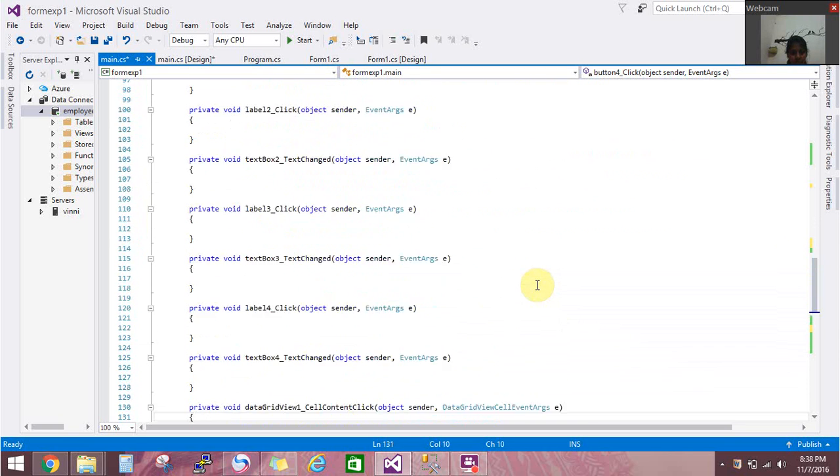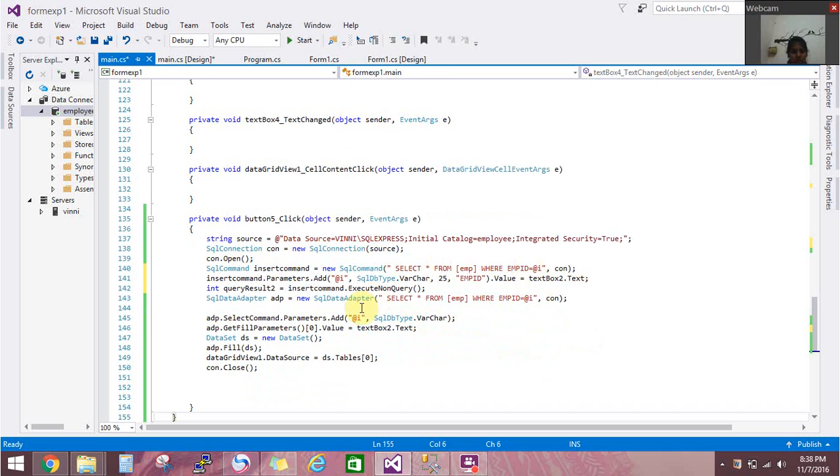Then my final function is the search function, where again I'm opening a connection, and here I have created my own object of SQL command and I'm inserting the query inside it, select * from EMP where employee ID. Here also I'm taking EMP as my reference variable. Depending on that, the data we want in the table will be taken and can be searched. This is the query for my search function.